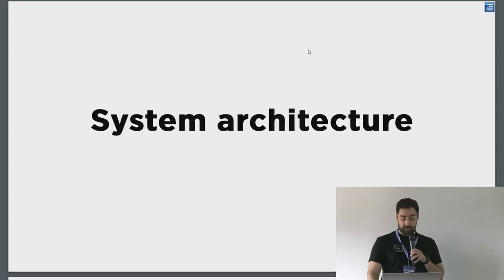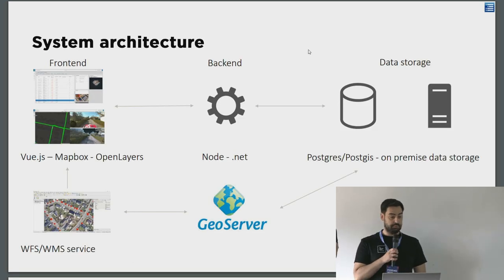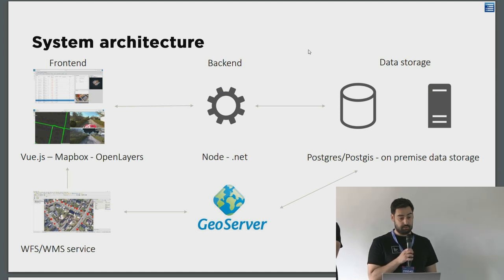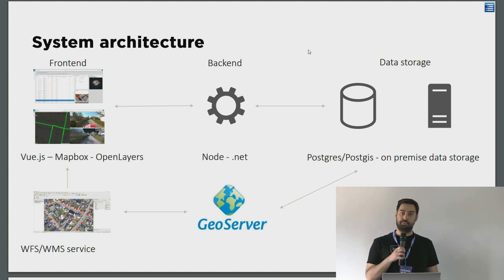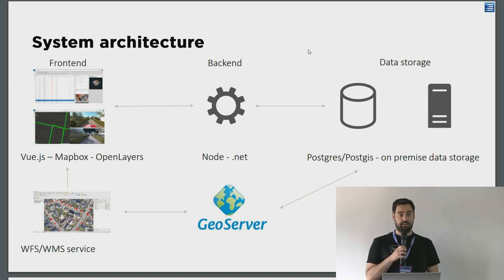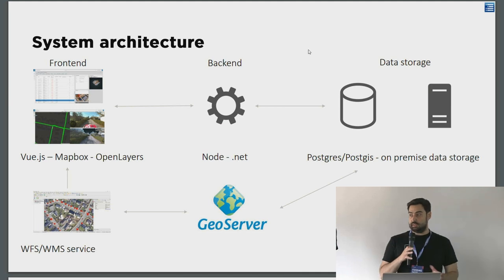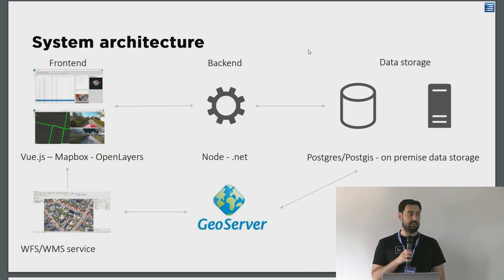For system architecture: on the front end we use Vue.js, Potree, Mapbox as a background map, and OpenLayers for working with ground control points. We take images as rasters in a local coordinate system to draw the points, which are saved in a PostgreSQL database. The backend is a mix of Node and .NET — we are moving to .NET now, after .NET 6 became a lot more stable. All data is saved in PostgreSQL with PostGIS, and all physical data is on-premise, which is a big plus for our customers.